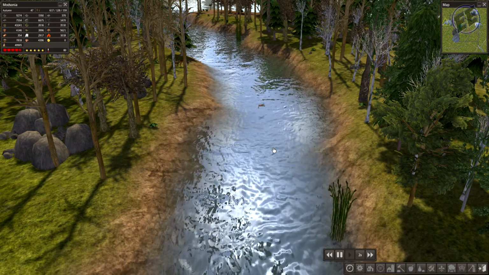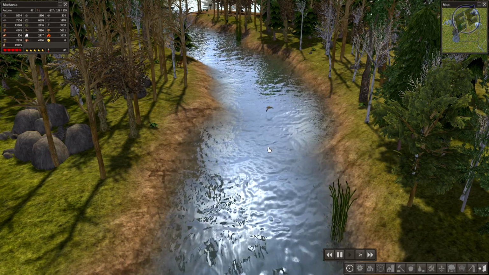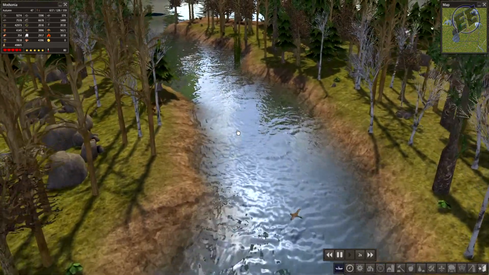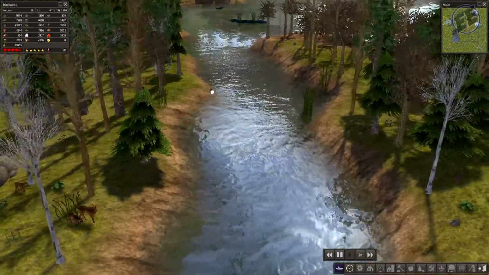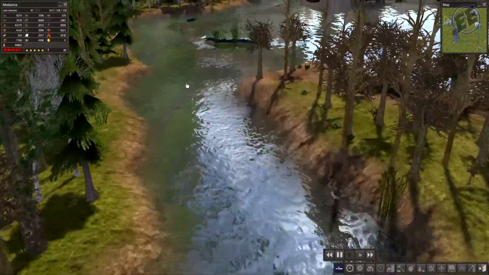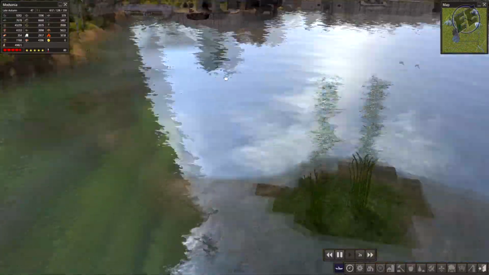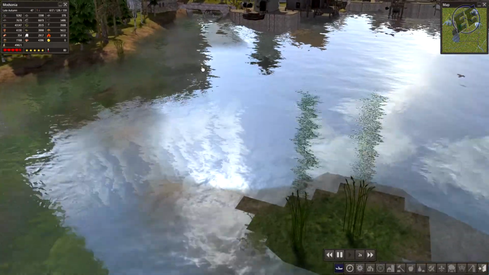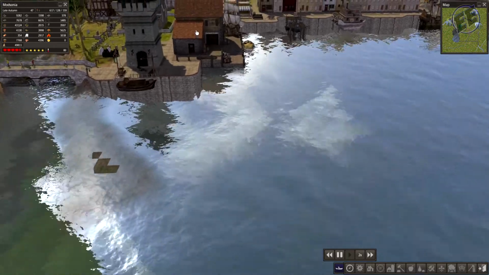So let's take a little look around Modsonia. Our final pass through. So as we come down the river, we come out into the fork here. You can see some of my flattening effects. We come over to the bustling city port of Modsonia.